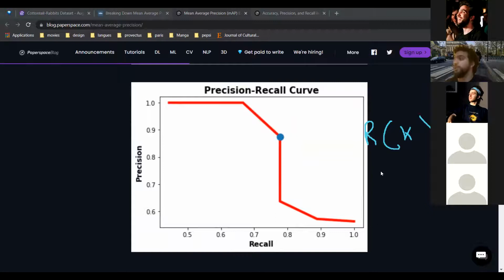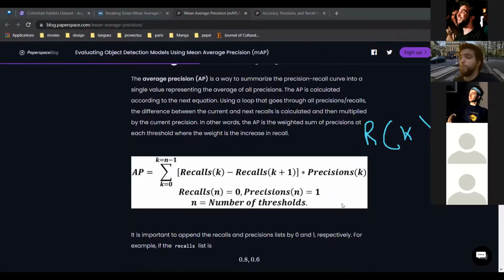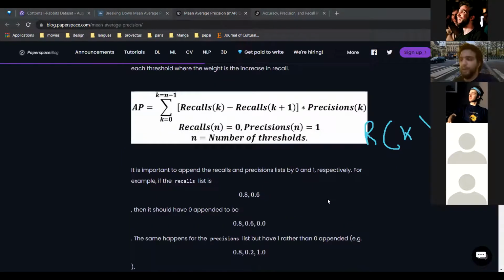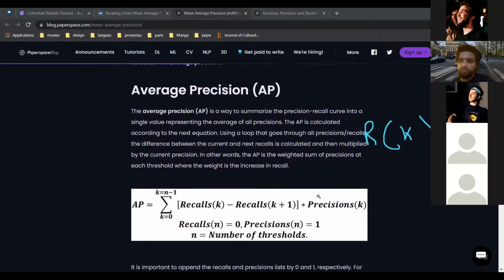So if recall at K is, let's say, 0, and recall at K plus 1 is, let's say, 0.2 or 0.3, then this subtraction is always going to have a negative value, and that's not logical, right? So this is not how we are doing it.